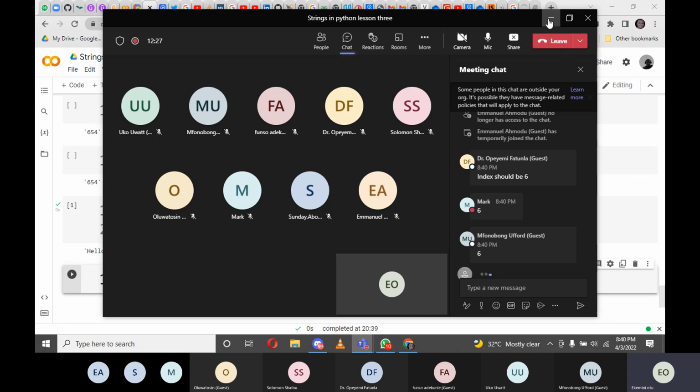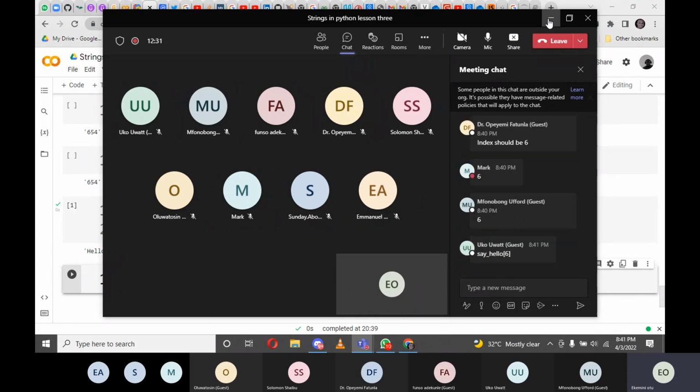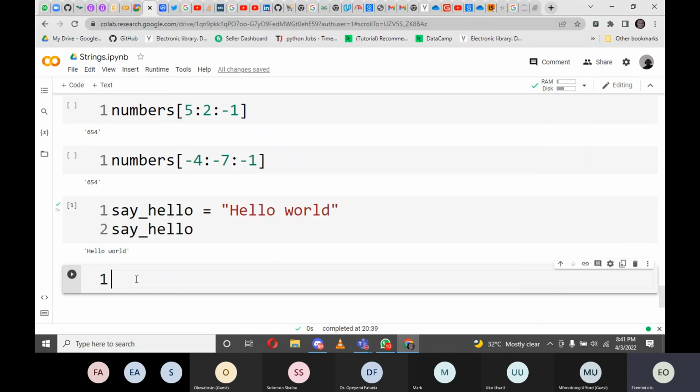What you want to do to check the immutability of strings, we're starting with a basic kind of thing. Say hello. This is what Mr. Oko has done, something that we will just copy at once, and I'm going to test it on the Colab and see what is going to happen.